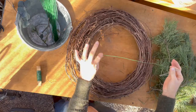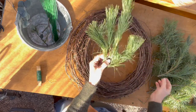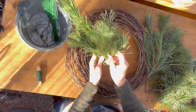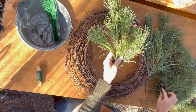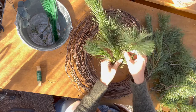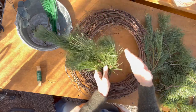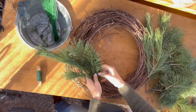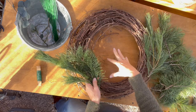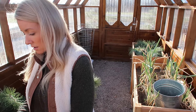Now what I'm gonna do is I'm gonna take some of my floral wire here that's already pre-cut and gather some together. So there's more than one type of pine, and kind of clump it together like this. And what I'm gonna try to do is make it a little bit longer on one side and a little bit shorter on the inside. That way when I place it, it doesn't make this center hole way too small, if that makes sense. So I'm just gonna add a few longer pieces to this.